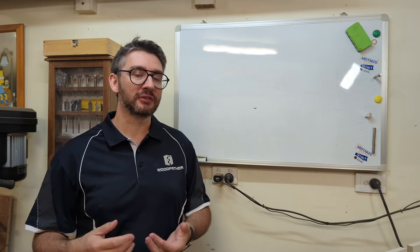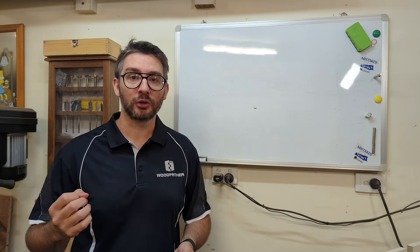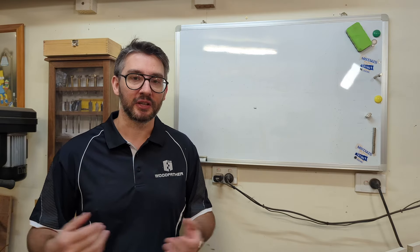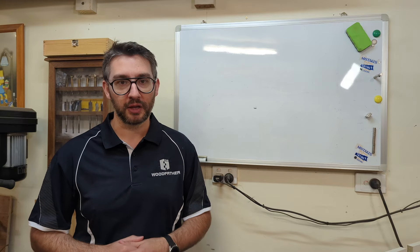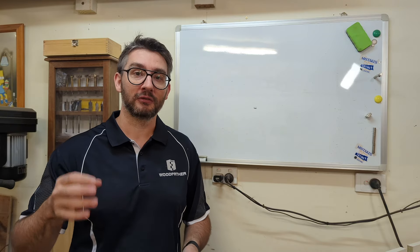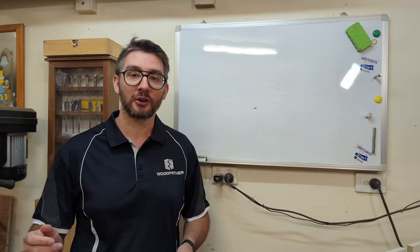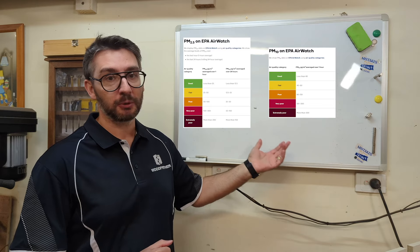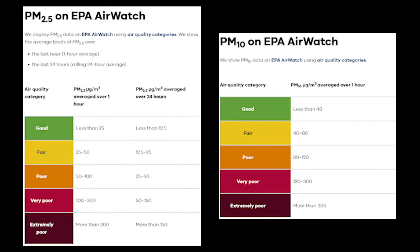However, in the woodworking shop you don't really have to worry about PM 2.5 all that much. Generally you're going to find that coming out of smoke — if you had a fire or exhaust in the city, that kind of thing. In a workshop you'll get a little bit of it but not really all that much. The way it's been explained to me is that if you were standing in the middle of the city at a busy intersection, you'd be breathing in more PM 2.5 and PM 10 from car exhaust than you would in a workshop even on a bad day. Now this is how Victoria's EPA describes exposure to these particles: for PM quality to be considered extremely poor it needs to be greater than 300 for an average of one hour. To simplify: anything greater than 300 is extremely poor, 120 to 300 is very poor, and so on.